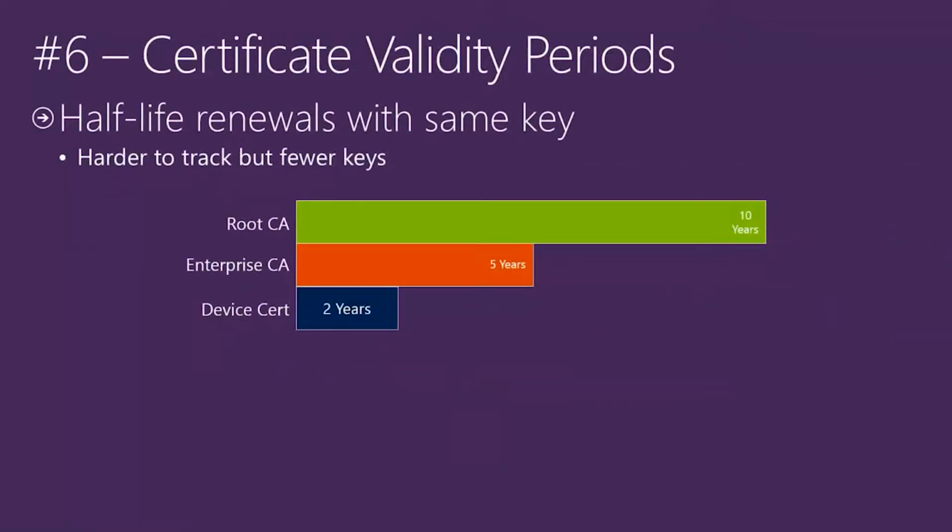So here's our scenario. We've got some devices that are out there that are getting 2 years. Things work great the first couple of years. Then we're 2 years in, and we issue some more certs. And they're still good for 2 years. Well, your CA is still good for another year. People like to wait to the last minute to do anything, so the CA is not renewed. What's going to happen? Now our device certs are getting truncated to 1 year because the CA expires in 1 more year from that point.